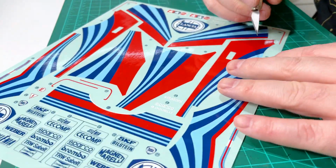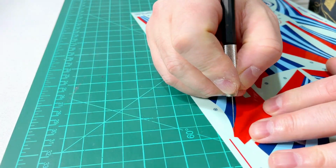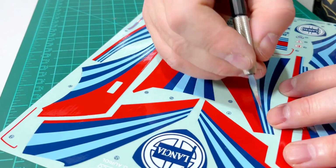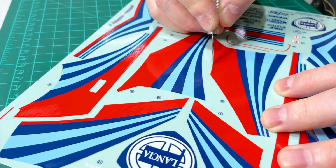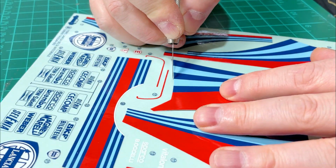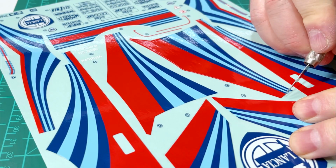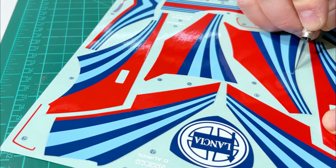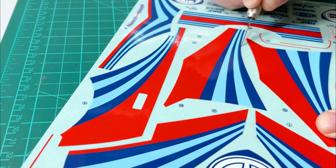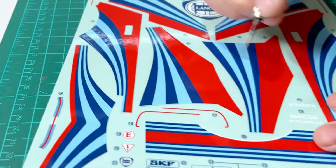Then it was time for the fun part, trimming out the decals. And I just used a standard hobby knife for this, a Tamiya one. Doesn't really matter what brand. And just get around, trim them all up real close. I find you can get a little bit closer with the knife than you can with the scissors, but sometimes I still use scissors. Now I don't cut right through, I just cut the top layer.